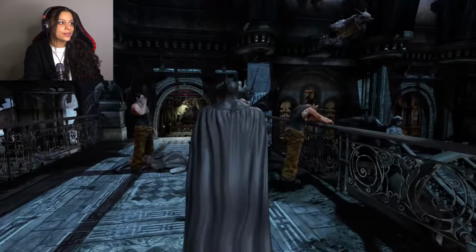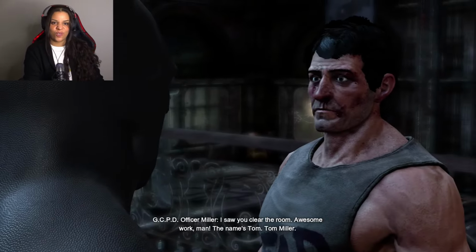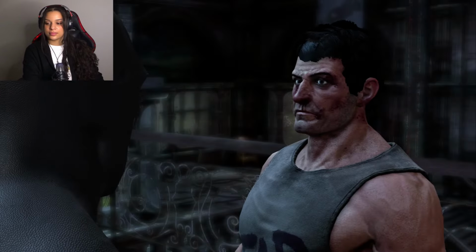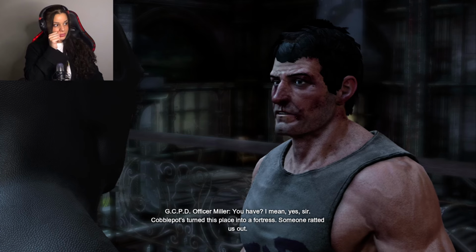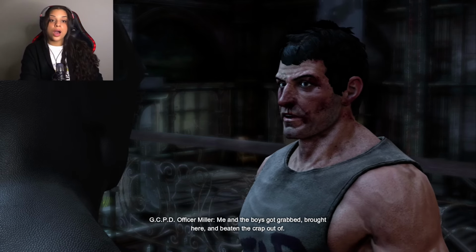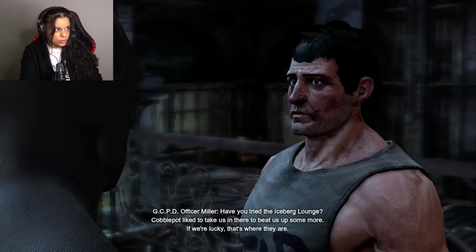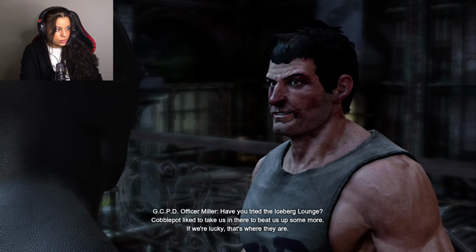I was just enjoying the suit. I was listening to the information. I saw you clear the room. It's awesome work, man. The name's Tom. Tom Miller. You're part of Gordon's strike team. I've seen your file. You have? I mean, yes, sir. Cobblepot's turned this place into a fortress. Someone ratted us out. Me and the boys got grabbed, brought here, and beaten the crap out of. You're safe. There are just two more of you unaccounted for. Have you tried the Iceberg Lounge? Cobblepot likes to take us in there to beat us up some more. If we're lucky, that's where they are.